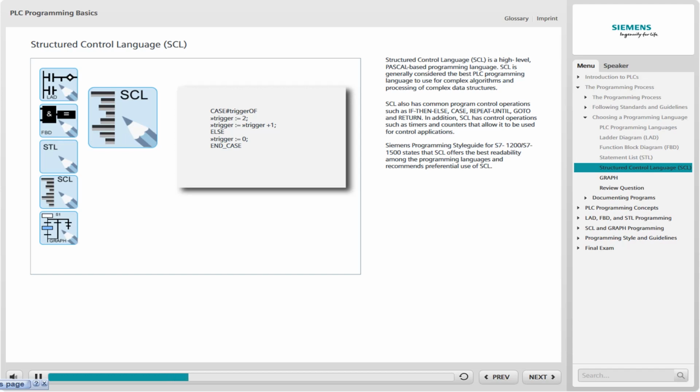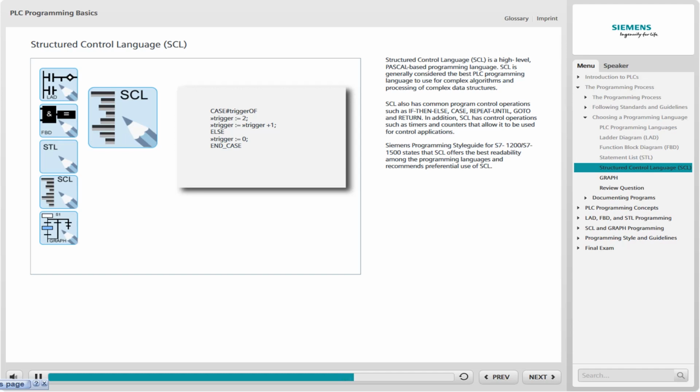SCL also has common program control operations such as if, then, else, case, repeat, until, go to, and return. In addition, SCL has control operations such as timers and counters that allow it to be used for control applications. Because many PLC programmers have had prior training in higher-level language programming, SCL has become a popular PLC programming language.